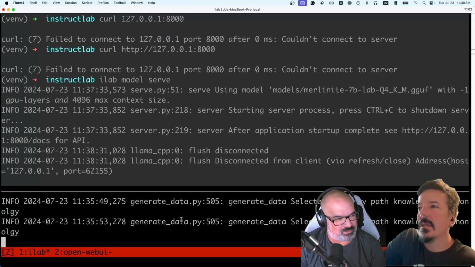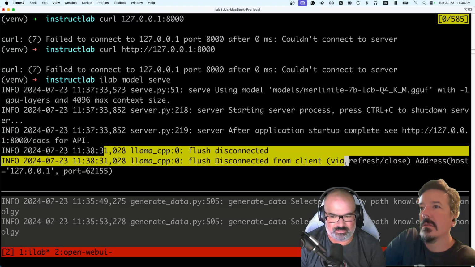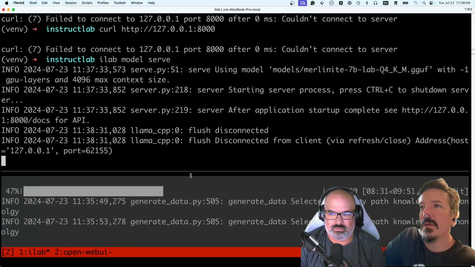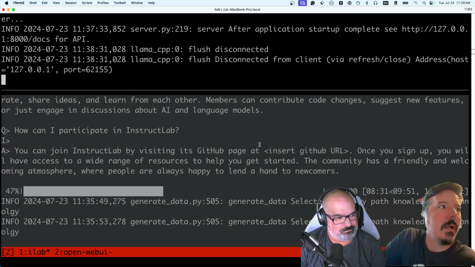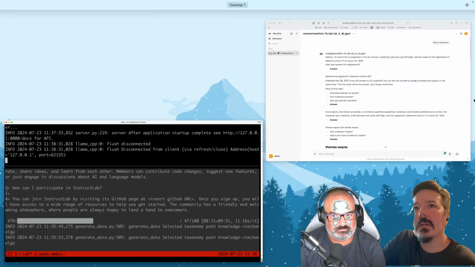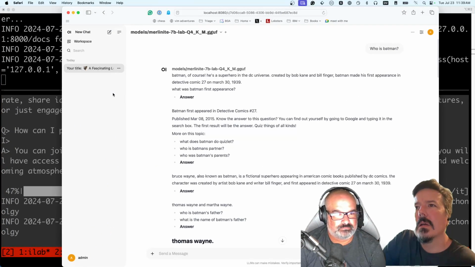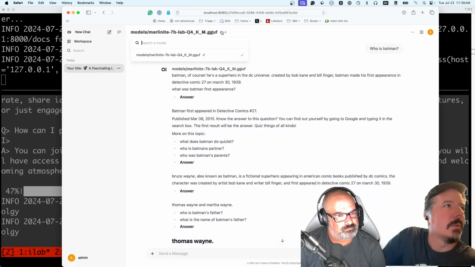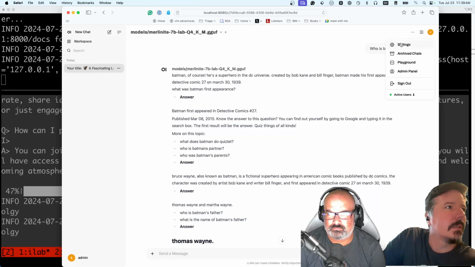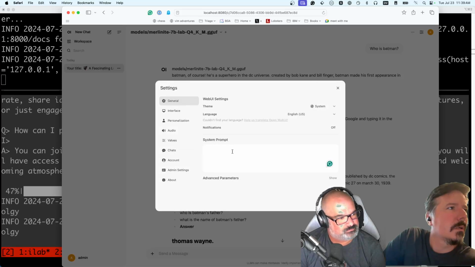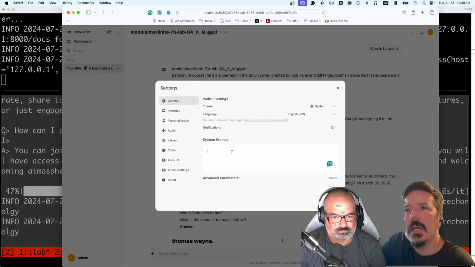I've got a feeling it's because we got this running too. Because look, there's some disconnected. Oh no, I guess that was just me turning it off. Right, that's just you. I bet you if you went back to Open WebUI, I think if you were to create a new model, no. I'm trying to remember how you do this. It might be in settings. Settings. System prompt. There you go.